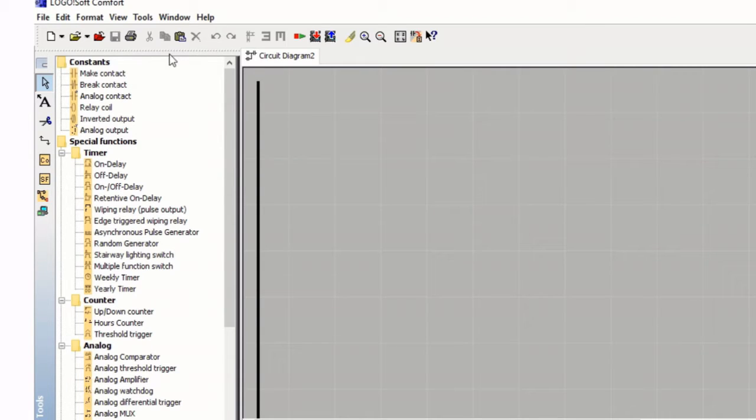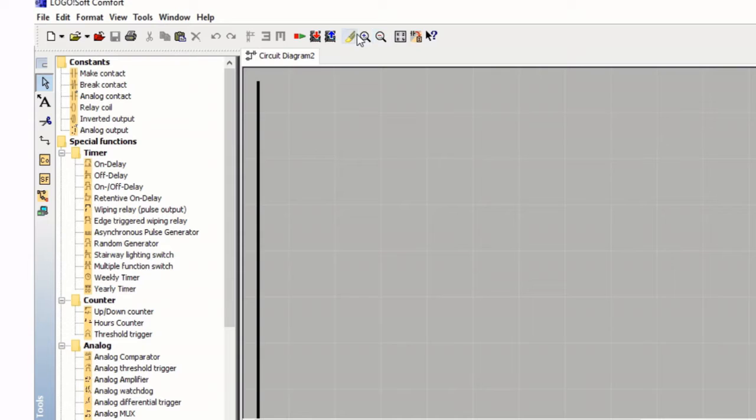Now, looking at the options over here, there's your typical new, open, close, print, copy, paste, cut options that you get in all Windows programs. On this side, we've got a switch logo mode. We've got the download PC onto the logo option, upload from the logo to the PC or from the PLC to the PC.